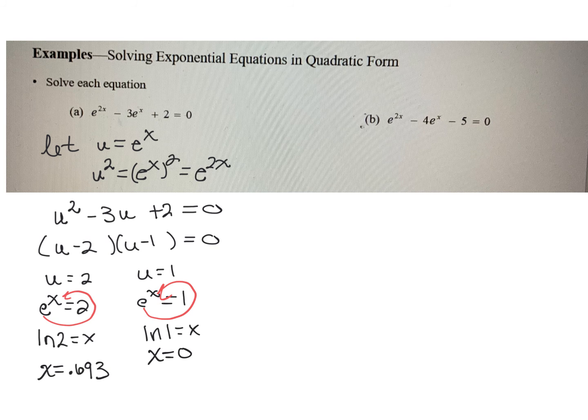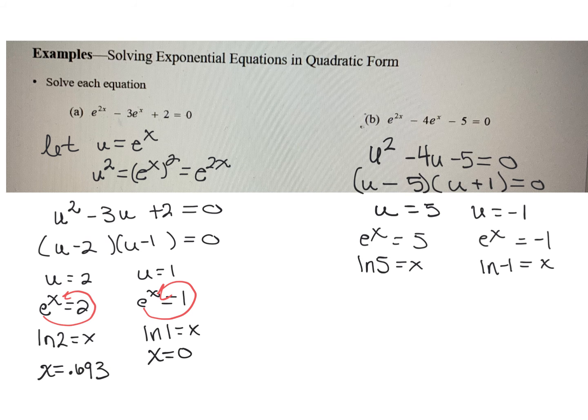So go ahead and try the other one, pause the video, and then come back and see if you get the same answer. So you should have done the u substitution like we did in the previous problem. Factored, you should get that u equals 5 and u equals negative 1, and then replace the e to the x back in. Now this one right here, that's a problem, because e to some power is never going to be negative. Remember, e is 2.71 and so on. There's no magical x that I can raise this number to make it become a negative. So this is extraneous. And we're just going to type the other one in the calculator.